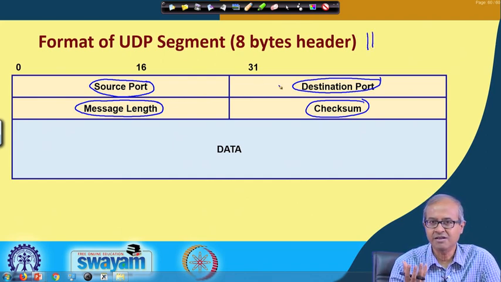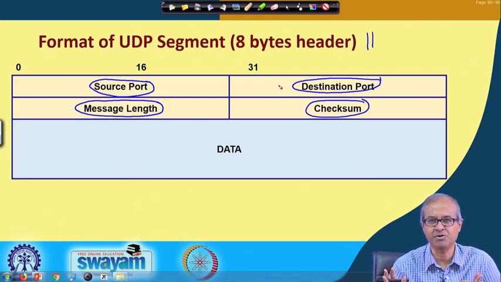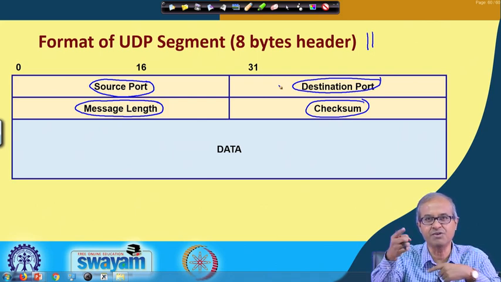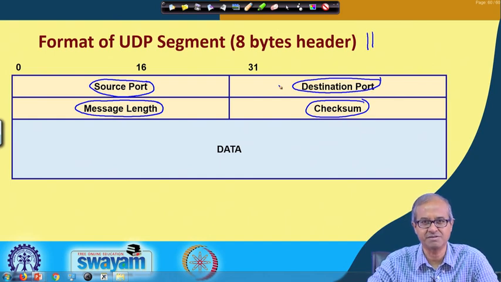You see, for UDP, because the header size is small, the overhead is less. So, for many applications where reliability is not that important, you need fast data transmission, no connection establishment required. You see, for TCP you need 3-way handshaking for connection establishment.